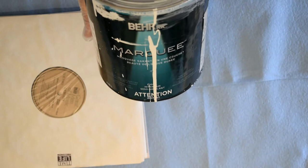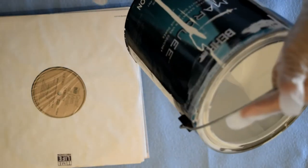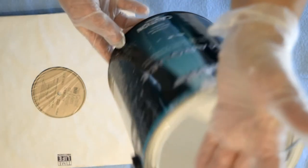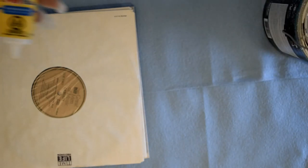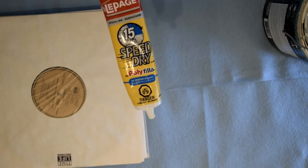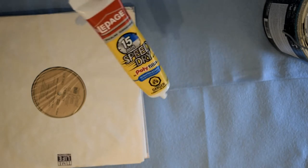I'm going to use some leftover Marquee Bayer paint today. This one is actually a one coat paint. It doesn't really matter which white paint you use. The other product that I'm going to use is this Lepage Spackle. It's 15 minute speed dry. It's by Polyfilla, or by Lepage, but it's Polyfilla.